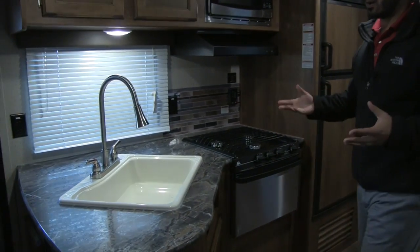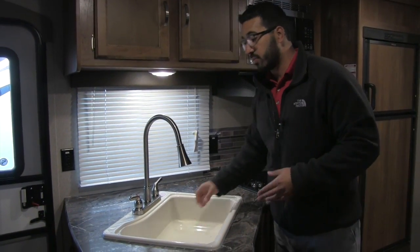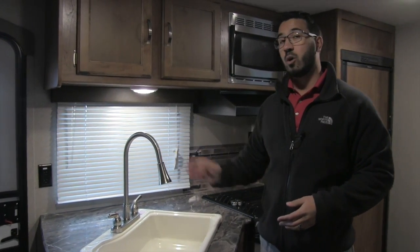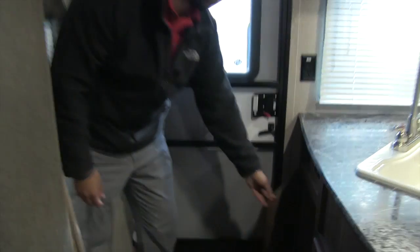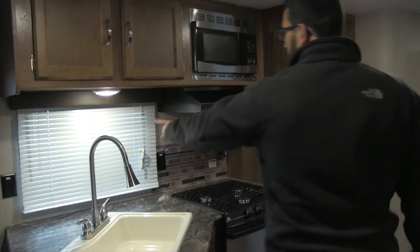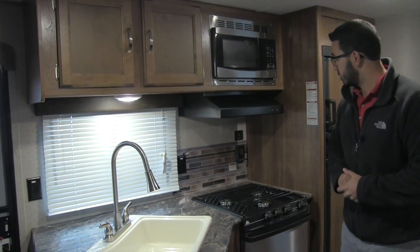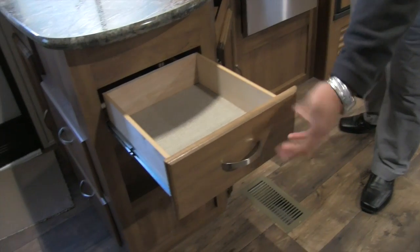Let's start in the kitchen. You have usable countertop space on both sides of the sink as well as behind it. There's a very large, deep single-bowl sink that fits large pots and pans, plus a high-rise pull-out faucet making washing dishes very easy. Underneath the countertop are two full-extension drawers and extra storage. There's a window above so you can look out at your campsite while doing dishes, with electrical outlets on either side for a coffee maker or toaster. Three-burner Atwood cooktop with a high-output front burner, an oven underneath for baking, a cutout for a trash can, and another full-extension drawer.